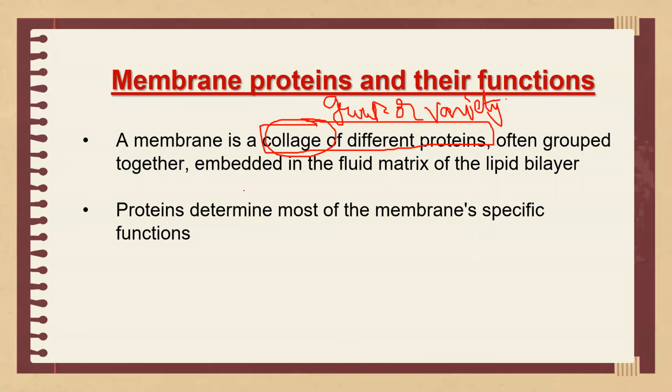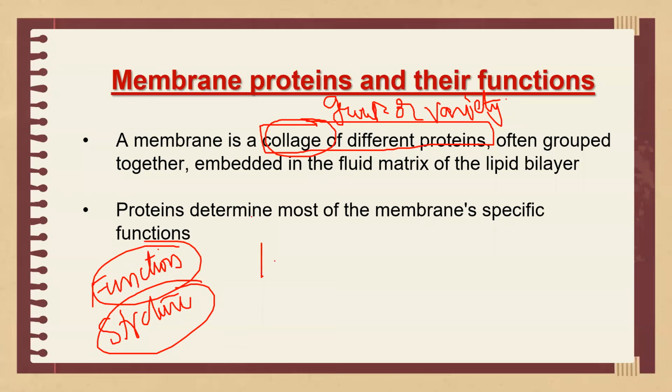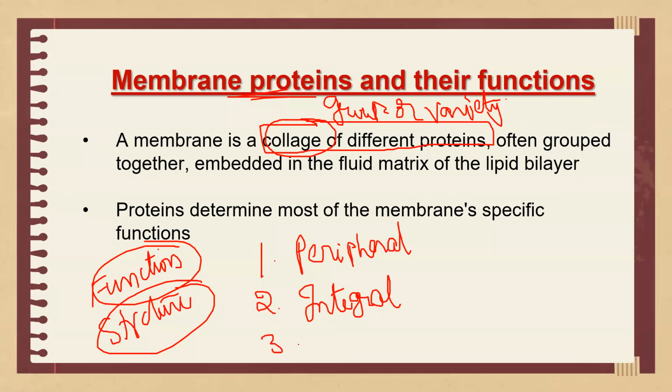Now, I also told all of you, how can I classify them? Every student remember, first point, based on the function performed by them. Then friends, the second one is based on the structure. Based on the structure and based on the function, there are a total of three types of proteins present in the plasma membrane. I will explain briefly. First one, we can call peripheral proteins. The second one, we can call integral proteins. I will explain now. The third one is called transmembrane proteins. These three proteins are very, very common in the plasma membrane.